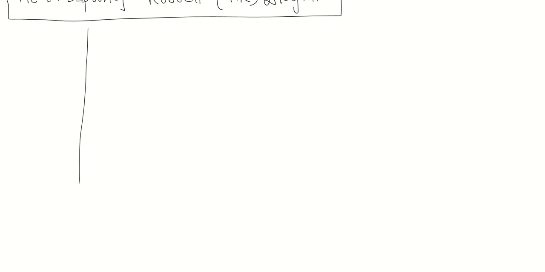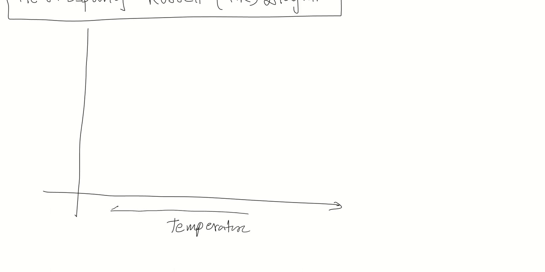Now, Hertzsprung in his graph has kept the temperature increasing in this way. Okay, so it increases this way. Keep this in mind. This is very important for us. Here he has kept luminosity, but the luminosity is kept as a ratio: luminosity of the star by luminosity of the sun.